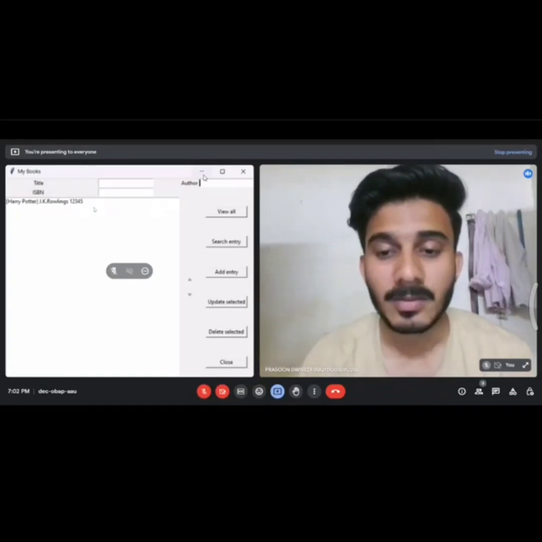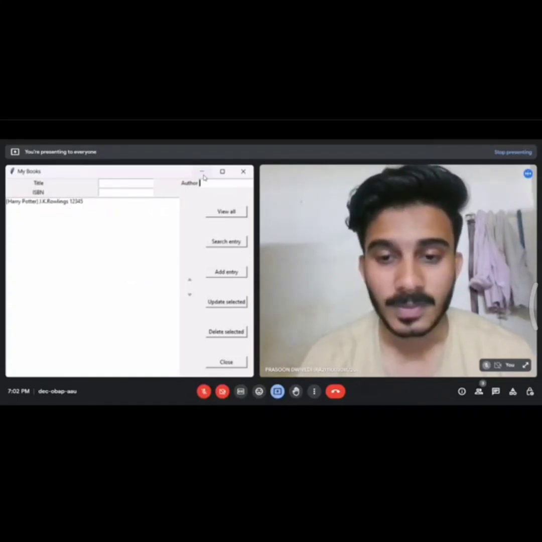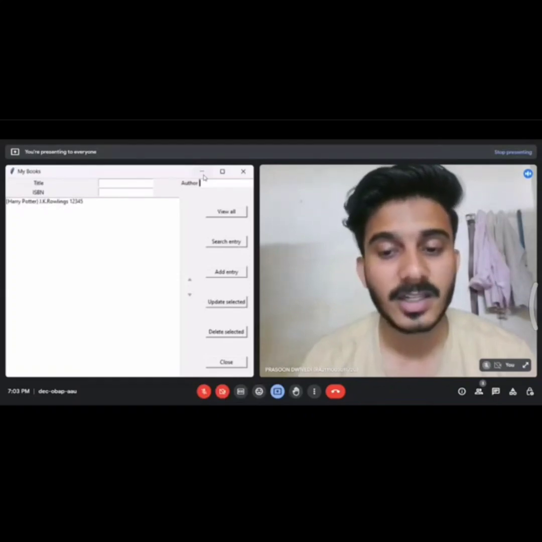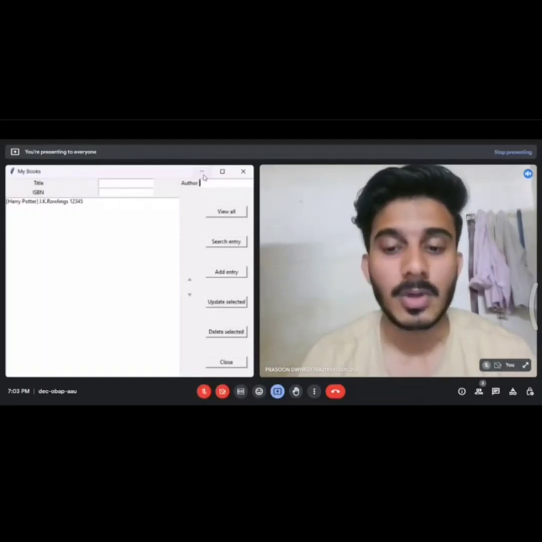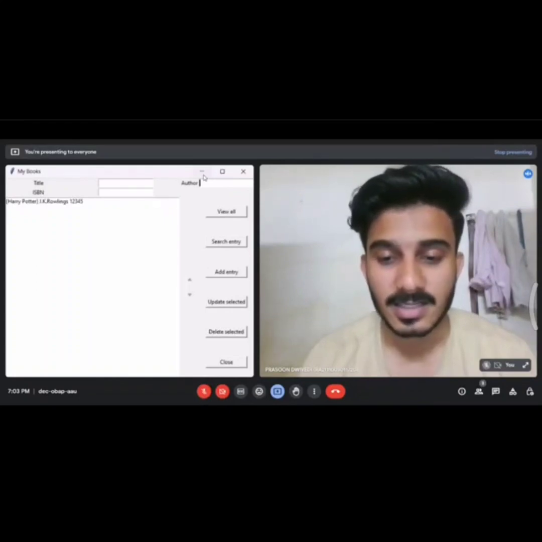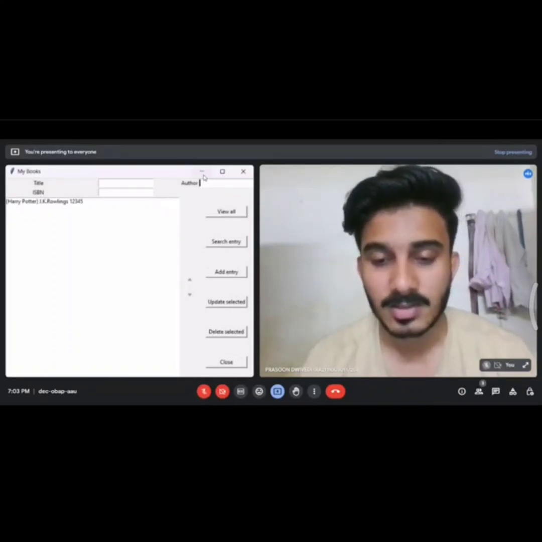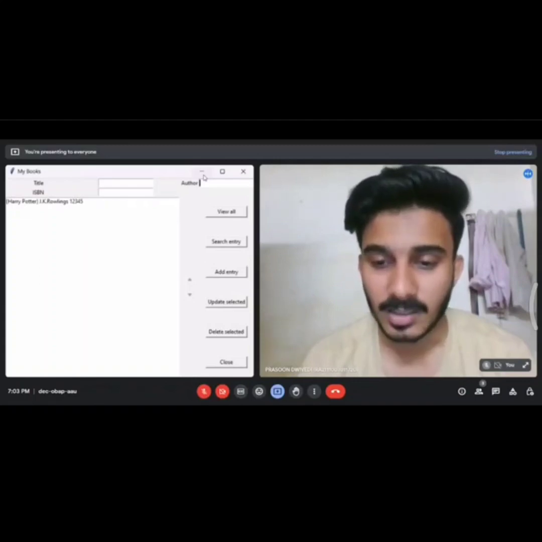The program defines a function get selected row that is called when a row is selected in the list box. The function retrieves the values of the selected row and inserts them into the entry boxes for editing. The program also defines functions for the various button commands such as view command, search command, add command, and delete command.